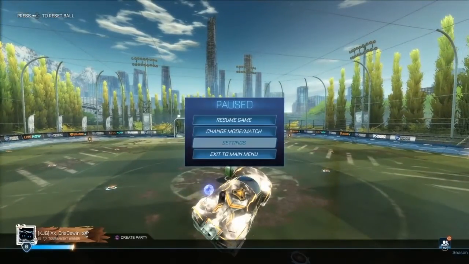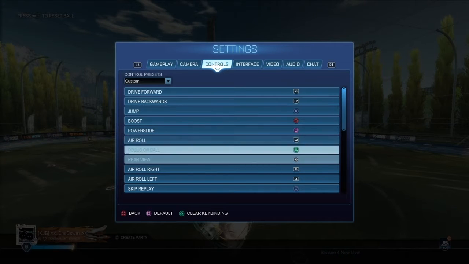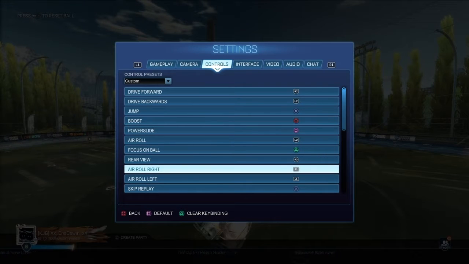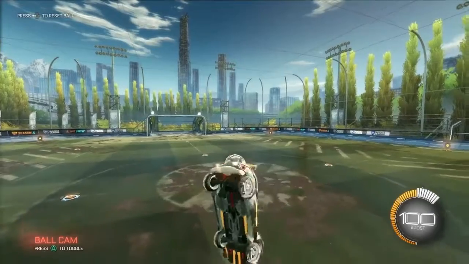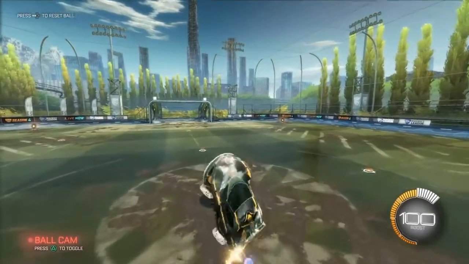First of all, you want to go into your settings, go to controls, view or change bindings, and then you should see airroll right and left. On controller, most people have airroll right on R1 and airroll left on L1. If you're on keyboard and mouse, you put airroll right on E or F, then airroll left on Q. That's the most common key bindings for airroll left and right. So after that, you should be good and you can start advanced air rolling. Yay! No, I'm just kidding.